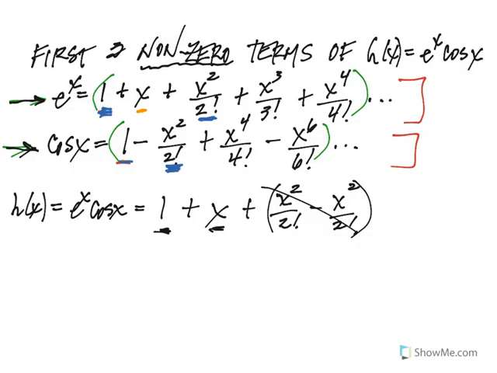All right, now let's look and examine terms in e to the x and cosine of x to see if there's a way to multiply them together such that I get a third degree term. All right. There's a couple of ways to do this. Let's do this in green. I'm looking for a third degree. It looks like I can take x from e to the x and multiply it by this term right here. That will give me a third degree. So that's going to give me plus, what is that, x cubed over 2 factorial. And that needs to be negative, or I can just do this, plus negative x cubed over 2 factorial.